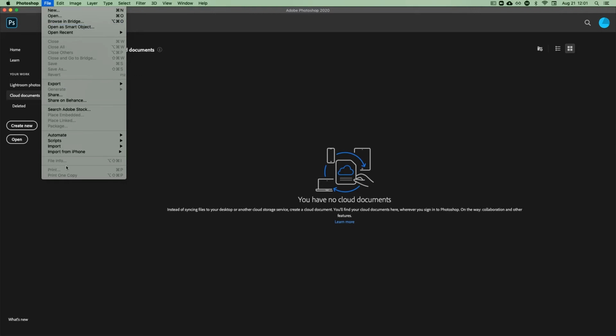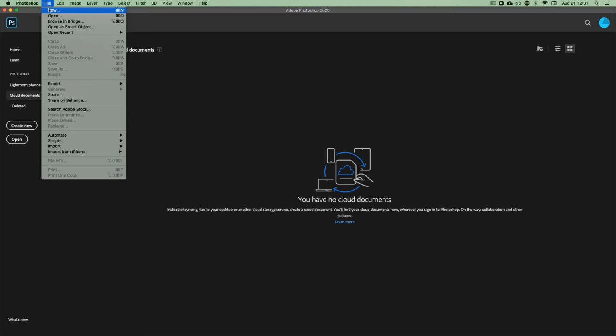So we don't need to look at all of these yet, but the things here at the top are what we will look at today. So first of all, the first two, New and Open. Those are the same things that we saw over there with the quick shortcut buttons, and basically two different ways to access documents. So if you're going to create a new document from scratch, then you'll obviously choose File, New. But if you want to open a document that you've been working on previously, or one of my exercise files that you download, you're going to go to Open.